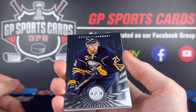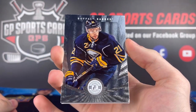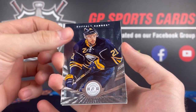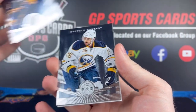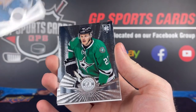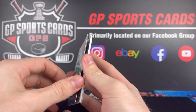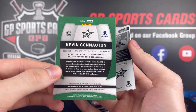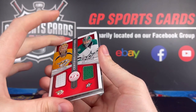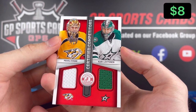Here is our base design. They have a really clean finish to them, really sparkly. It's hard to see on camera, but these cards are gorgeous in person. I used to be a huge collector of Certified back in the day. We're going to start off with base and another base — two Buffalo Sabres back-to-back. We should have a rookie here, and we do. We got Kevin Connaughton for the Dallas Stars rookie, and then our hit is behind it.